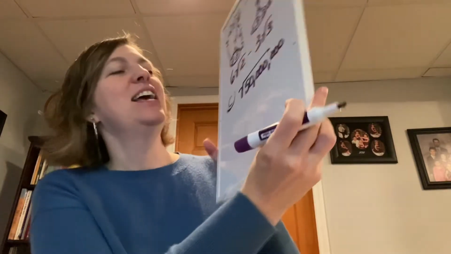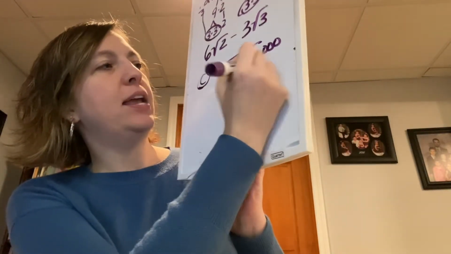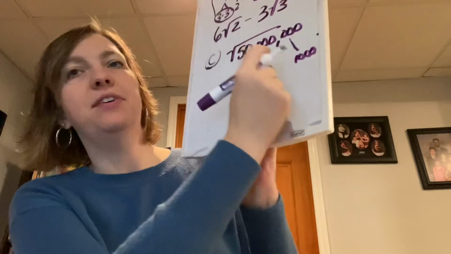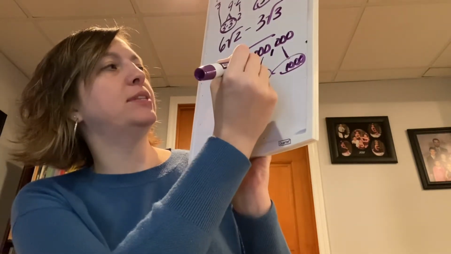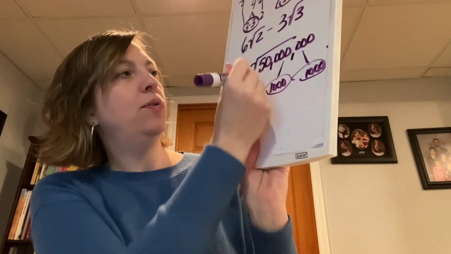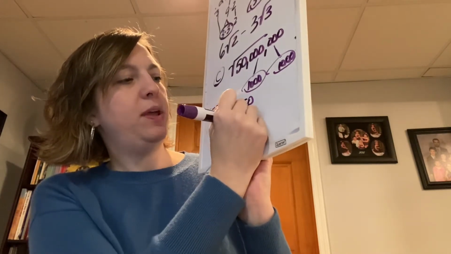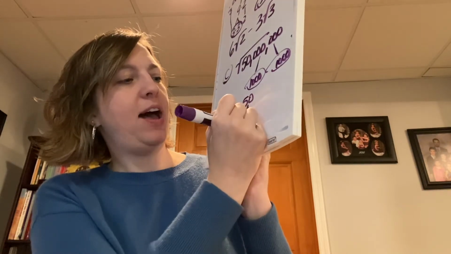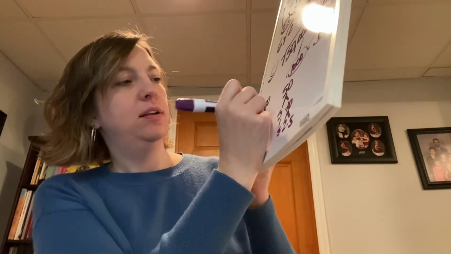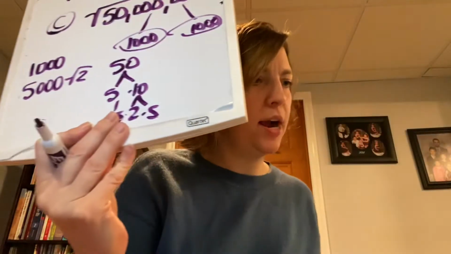Now, letter C is a humdinger, my friends. Square root of 50 million. All right, that is a lot, is it not? Now, I know that this right here would be 1,000 times 1,000. How do I know? Because 3 and 3 zeros. So I could actually just make those a match and bring those out. And then that would leave me with 50. So that would be 1,000 as a whole. Then the factors of 50 would be 5 times 10, 2 and 5. So I have 1, 5. So my final answer would be 5,000 square root of 2. All right.